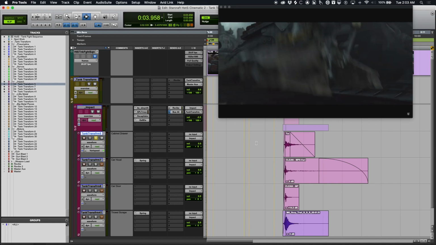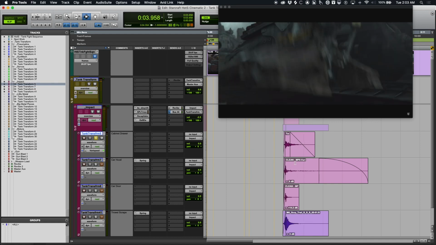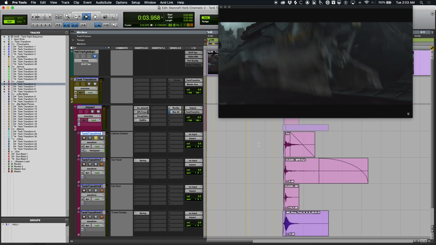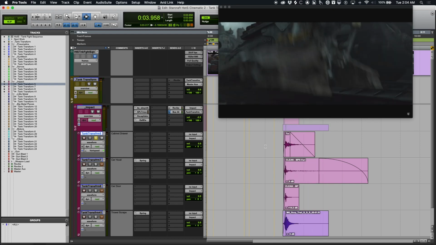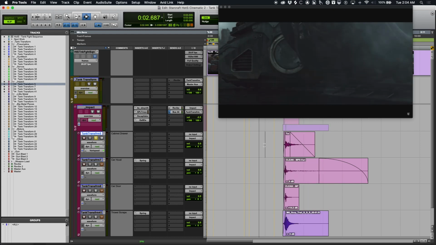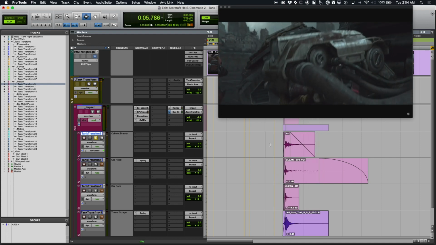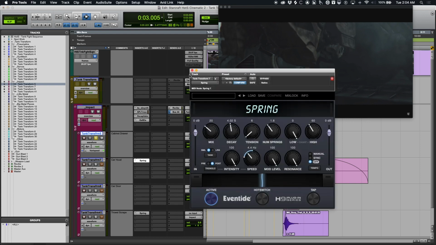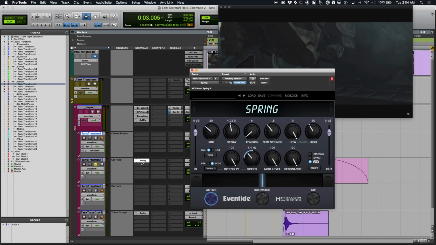Cabinet drawer, so here's the mic locker. That's actually a pretty cool layer on its own, right? It's got some nice metal clunkiness to it. It's believable, like I'd believe that just by itself. Anything else is just embellishing it. I did have a spring reverb on this. This is a really cool plugin. I've been using it a lot lately since it came out.